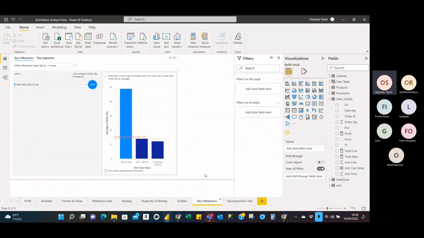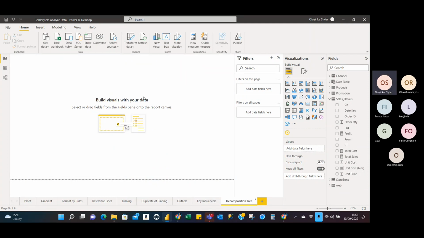So I wanted to go to the decomposition tree. The decomposition tree, as the name implies, breaks down something from big to small, then to small, then to small again, until you get to the smallest unit, which is an atom. In science, did they say atom was the smallest unit or something? Or is it cell? I don't remember again. But yes, the decomposition tree breaks down something from the biggest unit into the smallest.